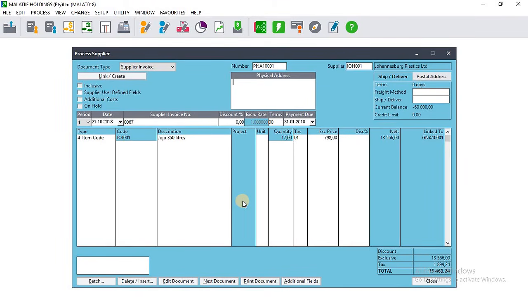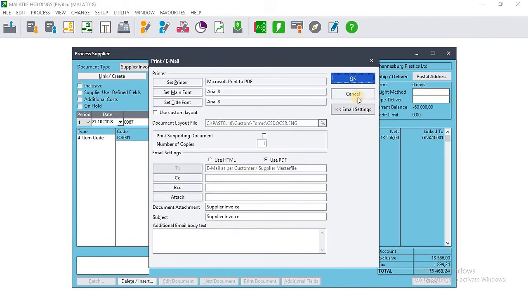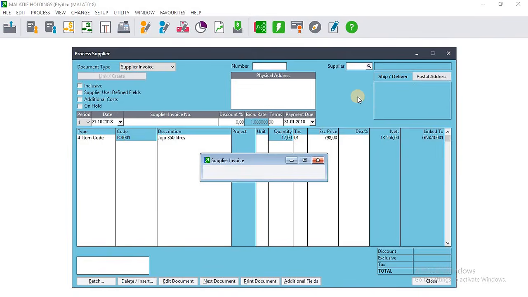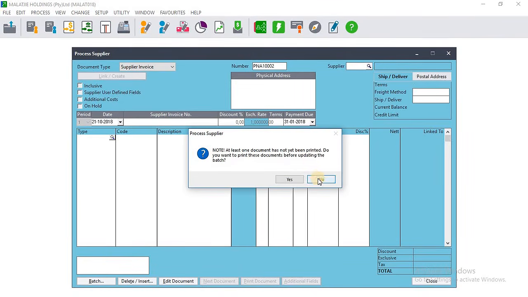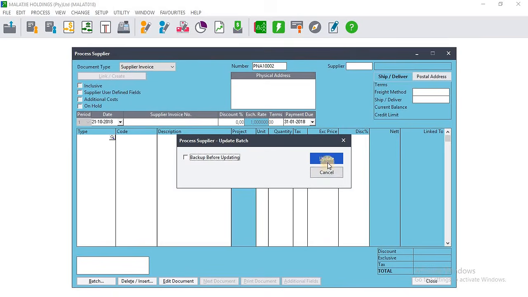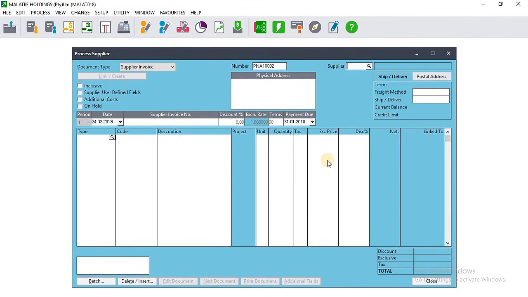Supplier invoice, it's actually updated with batch, right? So you can use that skill of checking if batch has an update. If it doesn't, you go to next document. In this case, there will be an update because it's an invoice. You click on update, click on OK. We don't want to print, cancel. Click on no, don't want to print, and we update. Therefore our invoice is updated.